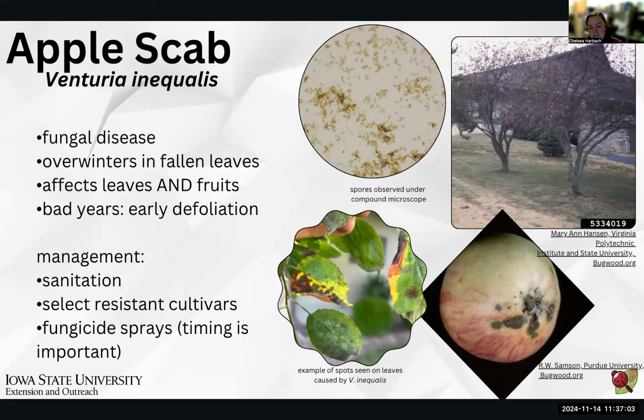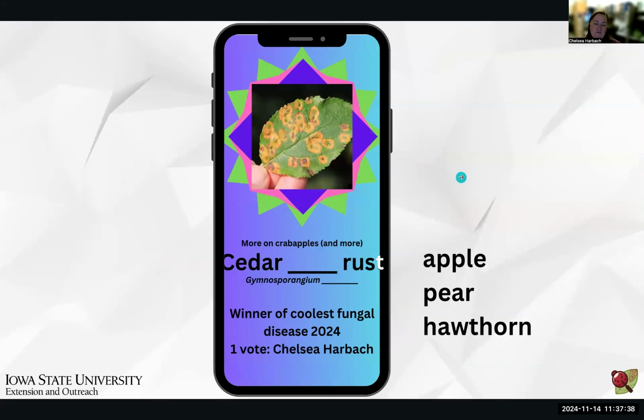So polycyclic disease cycle means that you have essentially a cycle of reinfection. So basically, once you see symptoms on your apple or crabapple tree, applying a fungicide isn't going to do anything, because you're already in that polycyclic disease cycle and you're never going to get a foothold on it. That's why timing is so important for apple scab. This is something that apple orchards pay attention to for fungicide applications, making sure they get the timing right to stay ahead of this issue before it becomes a defoliating issue. The next one I'm going to go over is cedar apple rust.